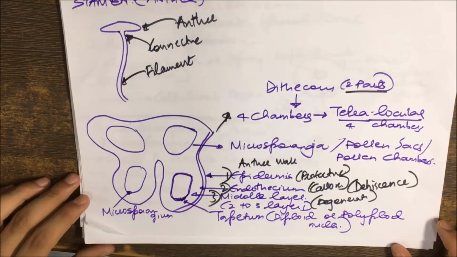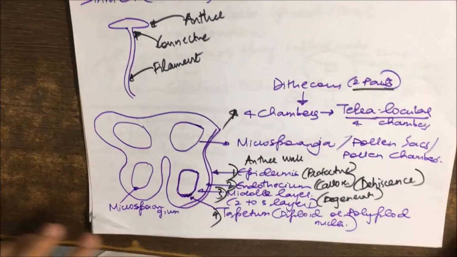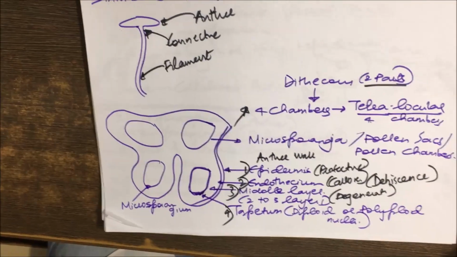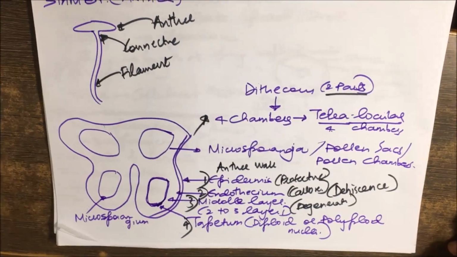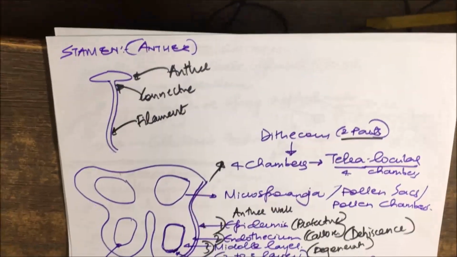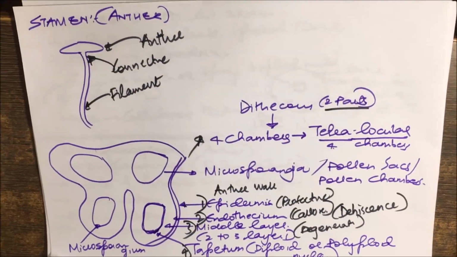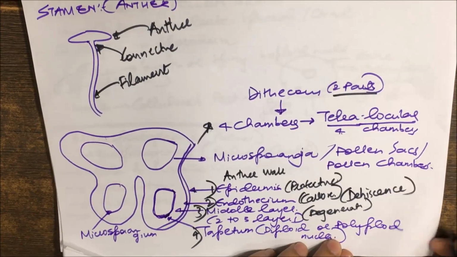Then we have the tapetum, which is the innermost layer of the anther wall. It is the innermost wall surrounding the sporogenous tissue of the microsporangium. Cells of the tapetum are large in size and contain dense cytoplasm and one or more diploid nuclei or a polyploid nucleus. It provides nourishment or nutrition to the sporogenous tissue and developing microspores. It also contributes in the formation of sporopollenin, which is a component of the exine.